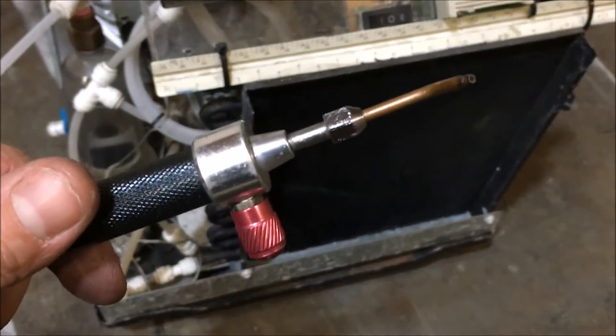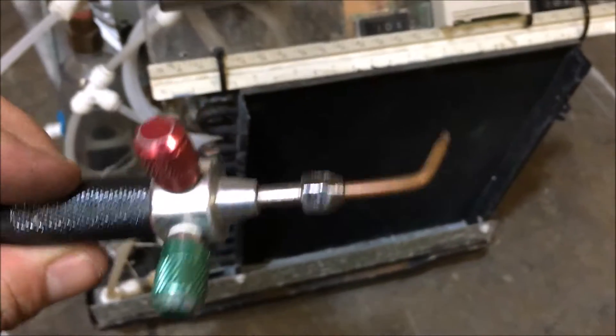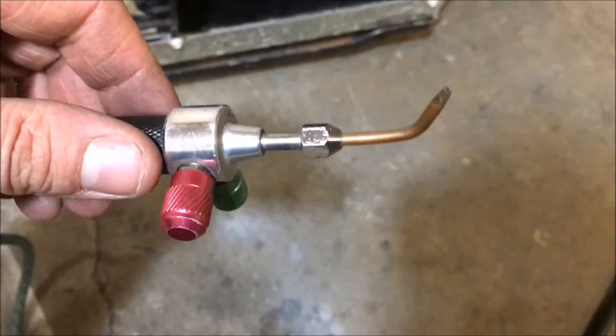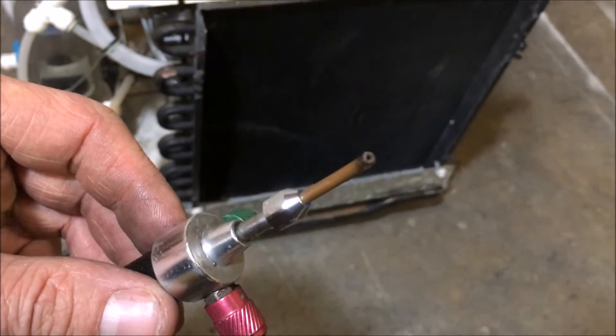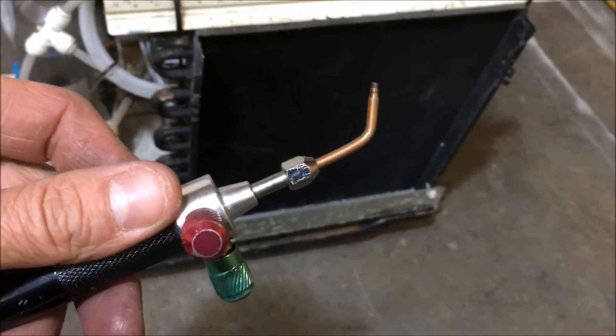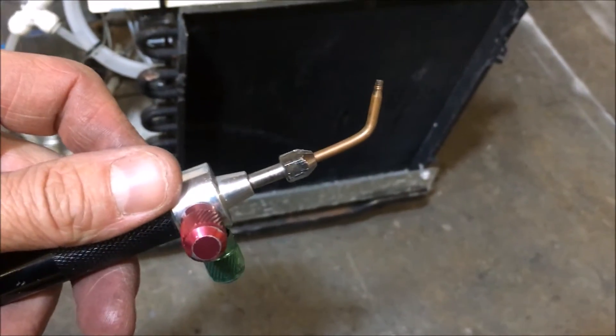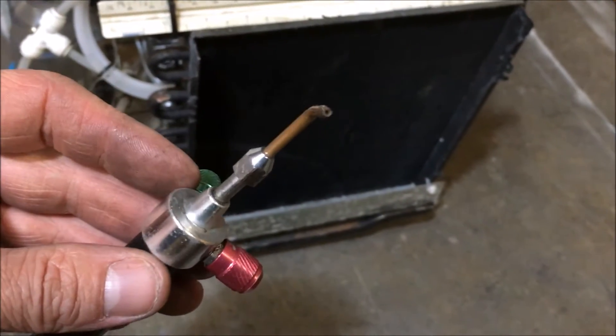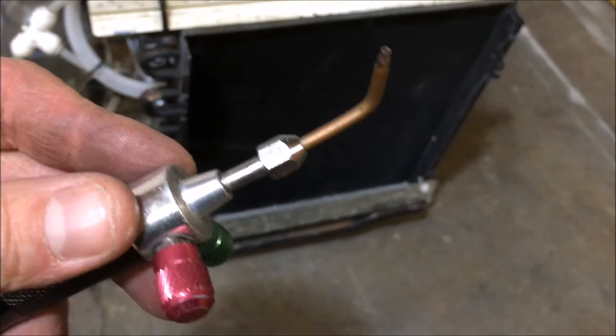The most important point of this finding is that this acetone flame appears to be extremely unreactive or inert with the work surface, involved with both soldering and brazing. Had I just performed the procedure with the oxyhydrogen torch alone, the solder would not have adhered to the areas that were actually touched by the flame itself.